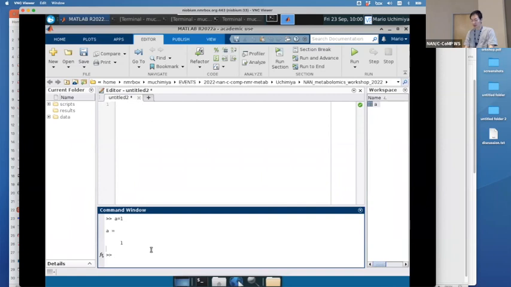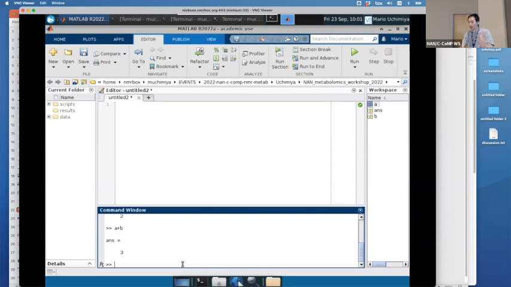You can do the same thing like B equal 2. Now I have another variable B. You can do something like variable plus variable. Now I did A plus B, and that's 3.